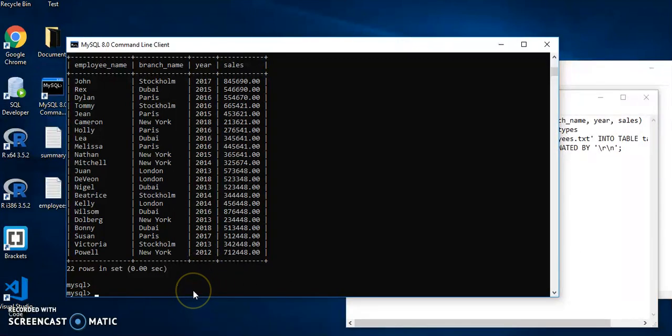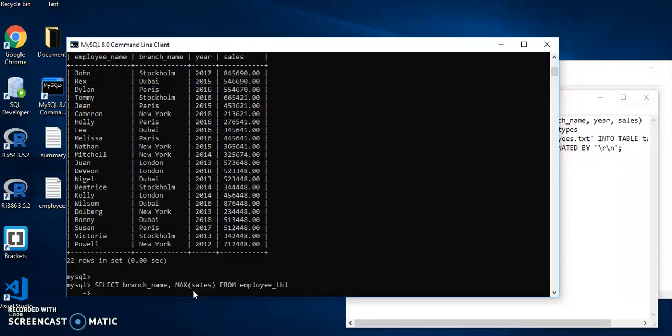What we do here is basically select branch name, max sales from employee table. Now this would be incorrect, but if we were to add group by branch name, it would return the name and max sales of each branch. So we have Stockholm, Dubai, London, New York.